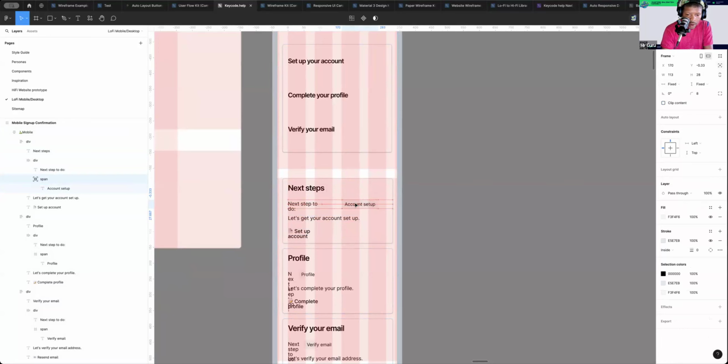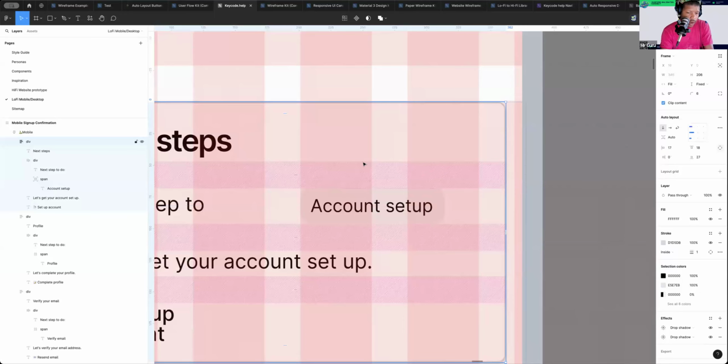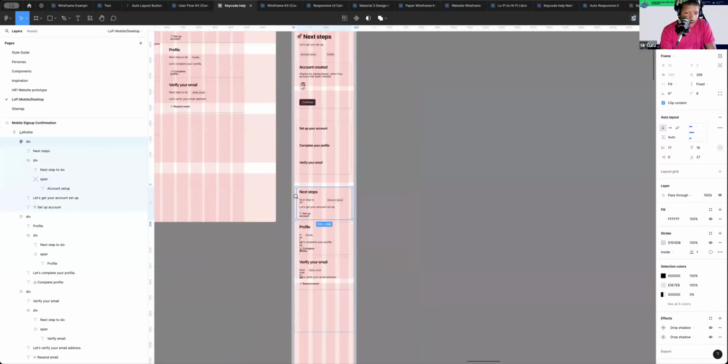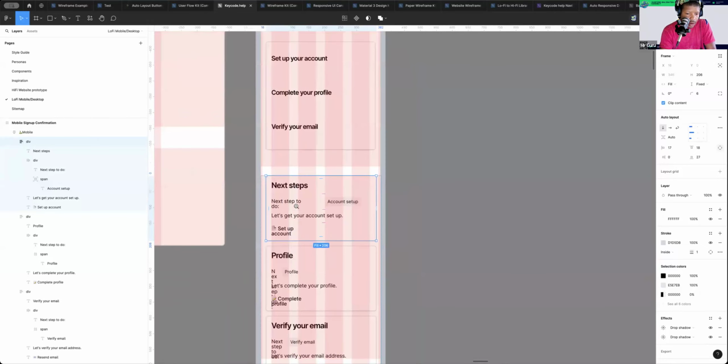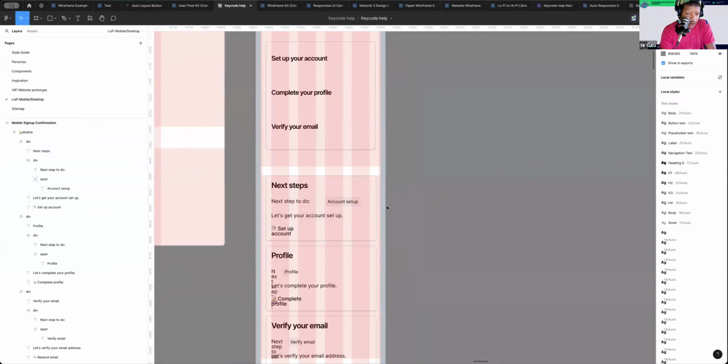Here he sits where I want it. It's not on the lines, and that's that, right? So account set up there, and then let's give him some width. That way he lines up to that. Let's get your account set up.